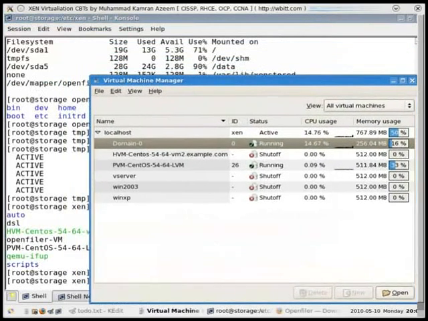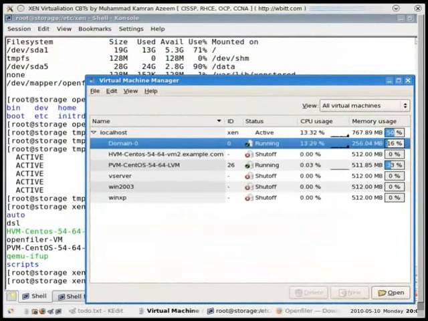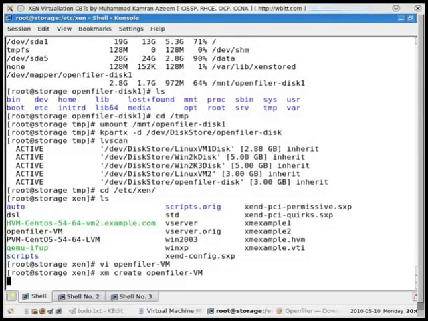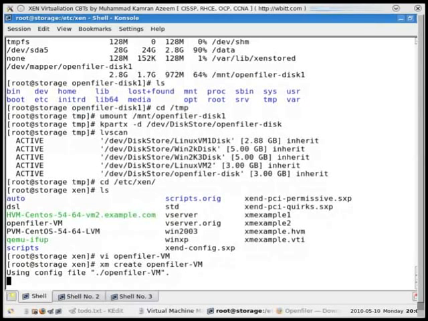It does not show in virtual manager. Okay, it's not here. I'm going to do xm create OpenFiler-VM, enter. It should show domain started.